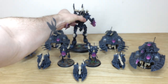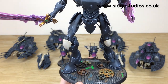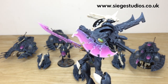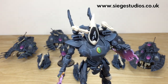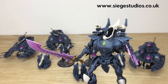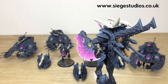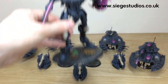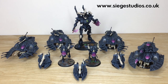And then the big guy himself — the wraith knight. Starting at the base you can see the steampunk-esque industrial basing across the force. There's an awesome sword with a lovely blend from darker to lighter portions, and the same on the shield with gems painted on. The massive central chest gem is done very much like the Spirit Seer in the characters section, and the head has that lovely gloss sheen. Moving around the back, all the armor panels are picked out and a scattering of gems done across him. Really cool.